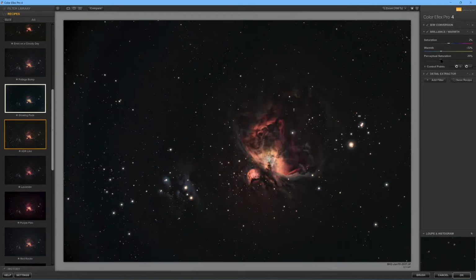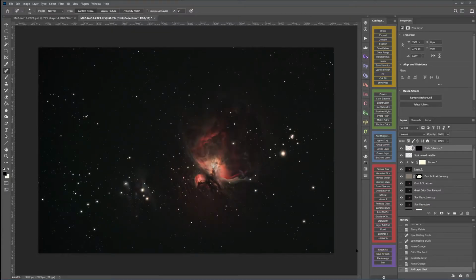So that kind of mutes the saturation in a way. I'm just going to go with that. Not saying I like it the best necessarily, but it's not bad.